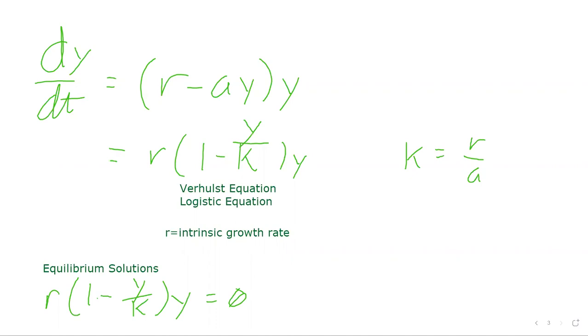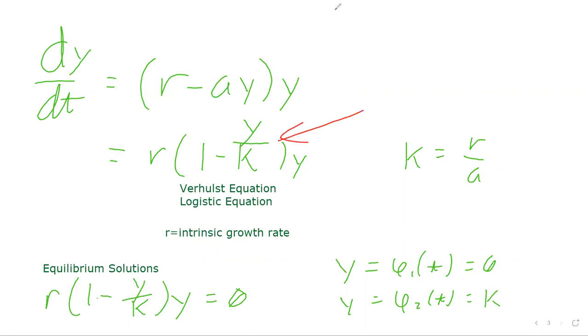So whenever we do this, we're going to have y equals what we call phi 1 of t, and that's going to equal 0. And then we'll also have phi equals phi 2 of t, which is k, which will be our solutions. And that's the reason why we want to write our equation in the Verhulst form, so that it's pretty easy that whenever y equals k, k over k is 1, 1 minus 1 is 0, so we can get our equilibrium solution very easily. And so for the first one out front, whenever y equals 0, that all works. And then whenever y equals k, that works.